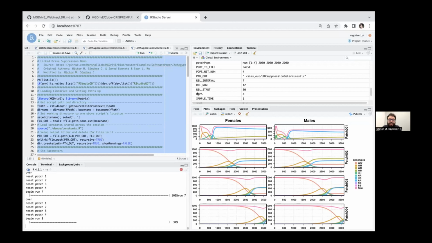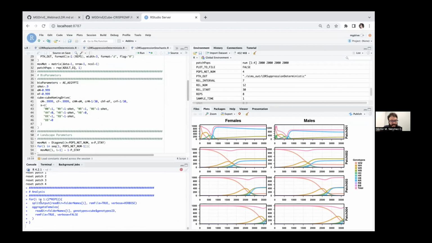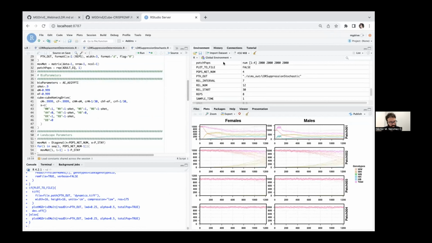And yeah, I don't know if there's any questions in the meantime. This one's taking a bit longer, but it's almost done. Let's see. Yeah, I have a question. Yeah, for sure. Right now, you don't keep track of somatic cells, right? Like what's happening in the soma. For example, I was thinking of leaky expression of Cas9. So Cas9 is expressed in somatic cells a little bit with some probability.